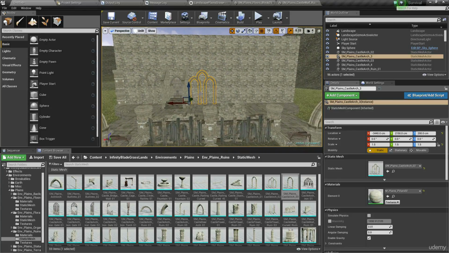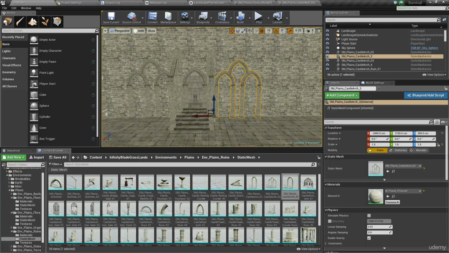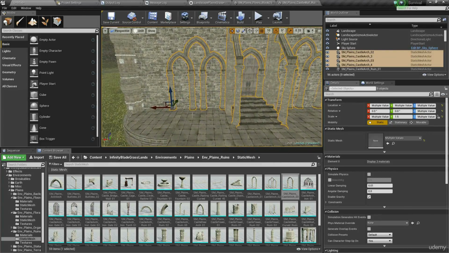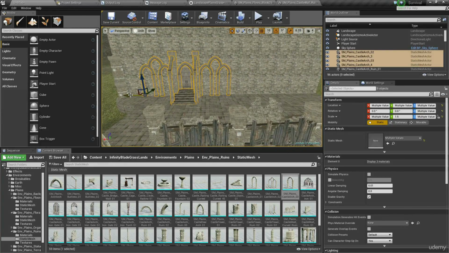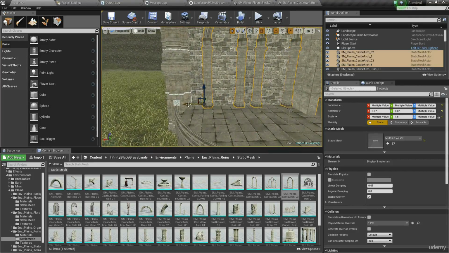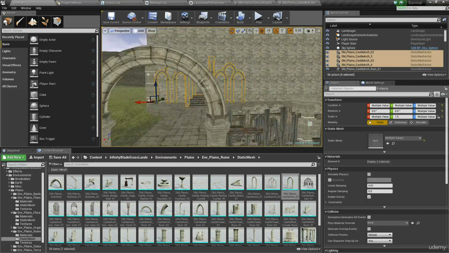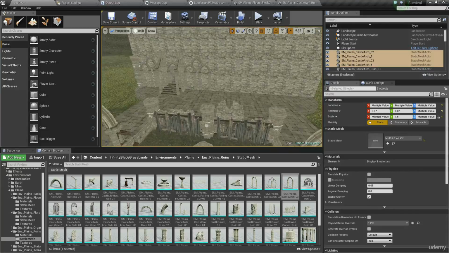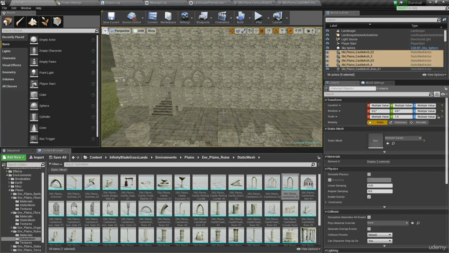So ideally we want to have some sort of statue or something coming up this middle section as well, which means it's a good idea for me to move everything we've just done across. So just control clicking on everything, and I'm just going to shift it across just a bit so that we've got some room to have something in that middle area without it getting in the way. I might as well bring this all the way over to the point that it touches that wall there, which means that as you come up you'd be able to go into there. Cool, so that's it for setting up the first part of the wall. We'll move into the second in just a moment.